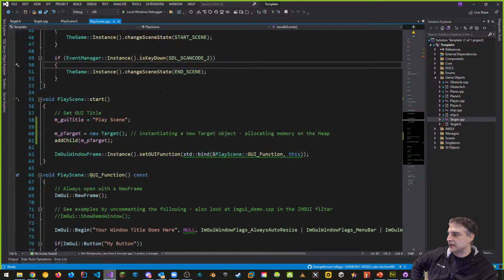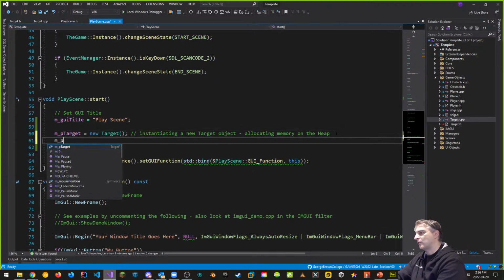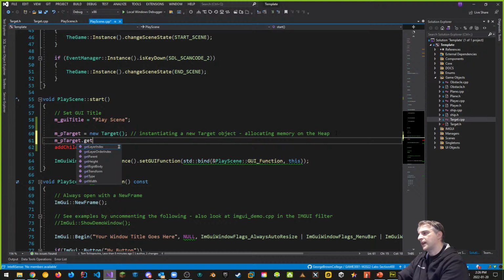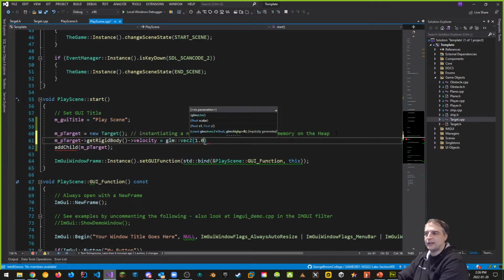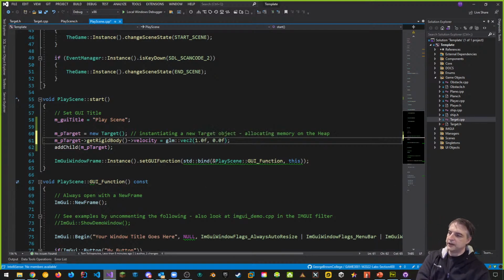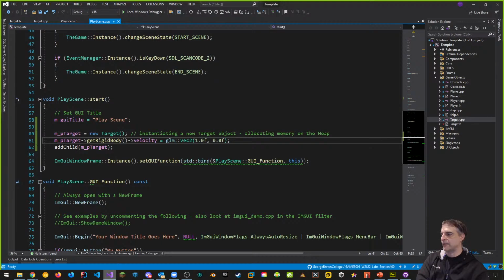Let's try doing that. So if I go to my scene, and if I said, okay, that's cool. Let's change that velocity, m_p target, and I want to get rigid body dot velocity, and I want to make it equal to a new GLM vec2 object where I say the velocity is 1. So I'm going to set it to a speed of 1 across the x-axis. If I was to run this, and if I'm right, then the little circle should move to the right. Let's try it out. Hey, look at that. And it's going to keep going forever because there's no way of bouncing it back or resetting it right now. Okay, cool.